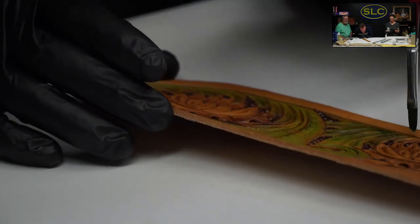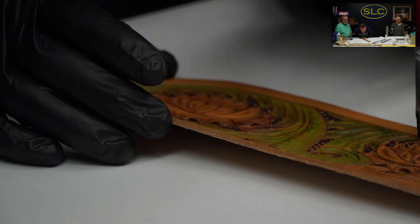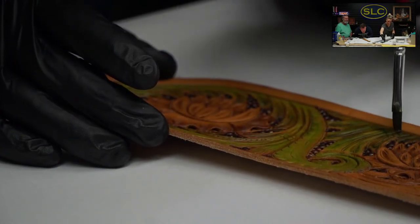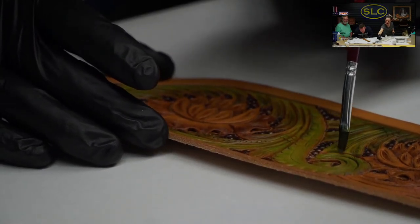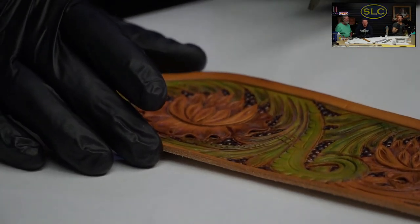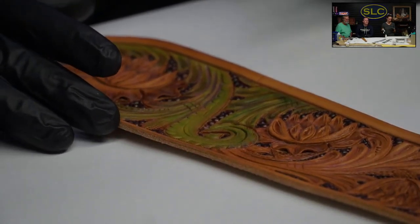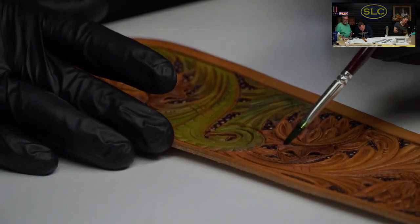People have used that homemade vinegaroon dye. You can kind of get a gray out of that. And I think there's been a couple people that have made a gray with some dye options. There's a couple holster makers out there that have done some things, and I've seen their work on social media, where they'll get some sort of a gray. Not white, but you just have to paint white.